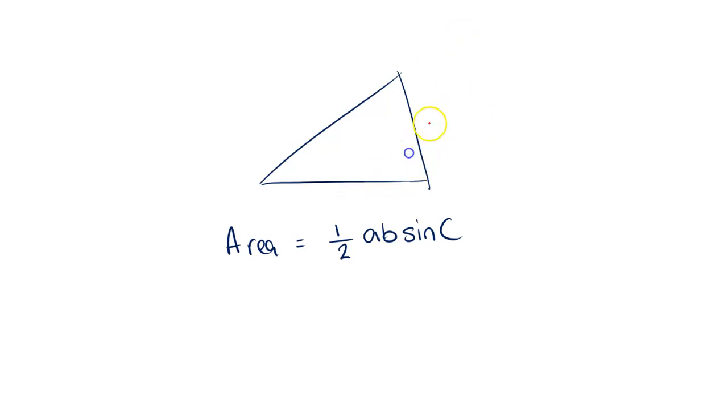So whichever angle you are given, you are going to label that being C. This would be C. And then the small c, the lowercase c, is the side opposite the big angle C. And then it doesn't matter which way round you label the A and the B. I could choose this to be capital A, and then therefore the lowercase a will be opposite. And then you could choose this to be capital B, and then the lowercase b would be opposite. And then once you've labelled up the triangle, you can go ahead and use the formula.